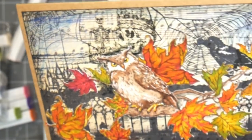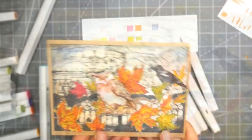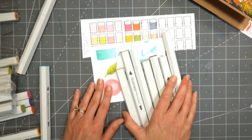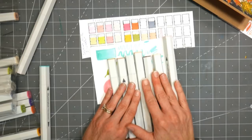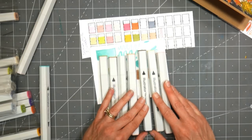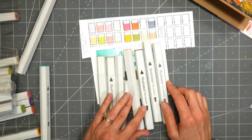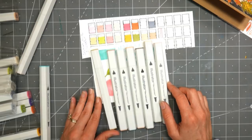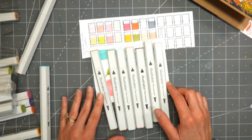Even when I had to go big gaps between colors, which a lot of times we have to. If you're new to markers, you're not going to have all the colors in the world. You're going to have to take jumps between colors. And between the nibs and the ink, it makes it really easy. So I'm pleased with them. I think they're a great investment, and a good value as far as spending your money on something that you can continuously refill and reuse.